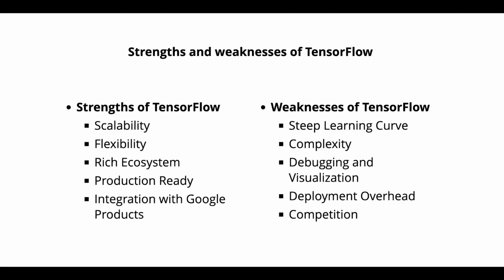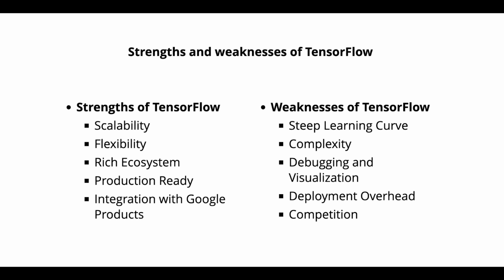Now, what are the strengths and weaknesses of TensorFlow? Here's an overview. So first, scalability. TensorFlow is designed for scalability, allowing developers to train and deploy machine learning models efficiently across various platforms, including CPUs, GPUs, TPUs, and distributed computing environments. It supports distributed computing for training large models on clusters of machines, making it suitable for handling large datasets and complex models.